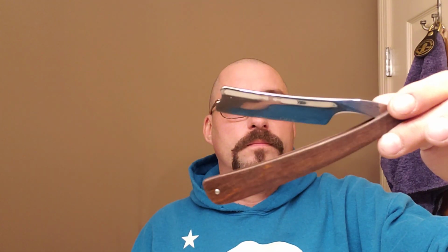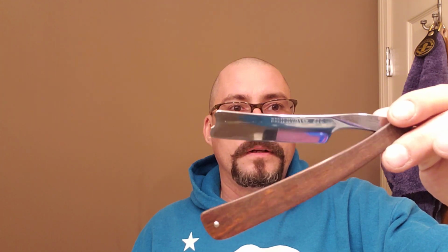These are already unboxed in a lather and blade room because, self-control. So this is my Geo Woolston home that I got back. It's got Randy's Edge from First Canadian. Wanted to try it out. I love the scales. I can't remember what kind of wood. Don't get me lying. But I got a really good deal on this. Randy gave me a good deal on the Edge. I was appreciative. Love it. Took it across the neck in the car with nothing there because I don't have a lot of growth up here and I wanted to try it out.